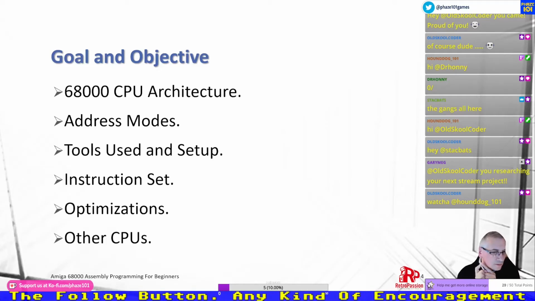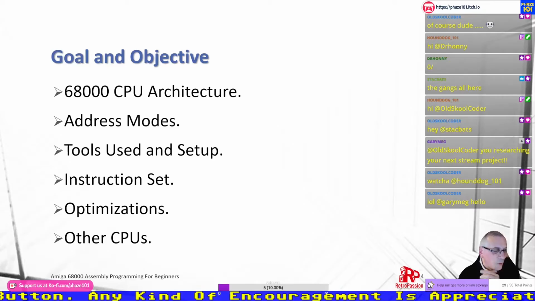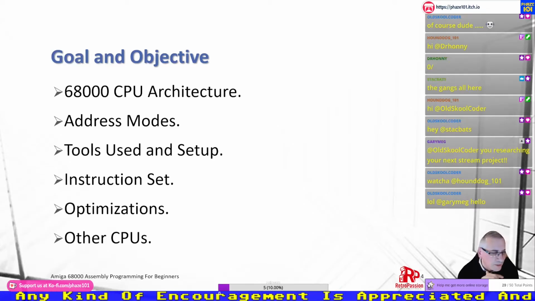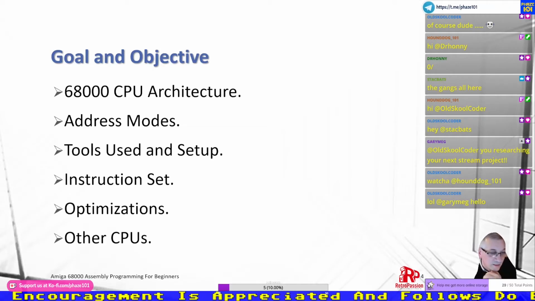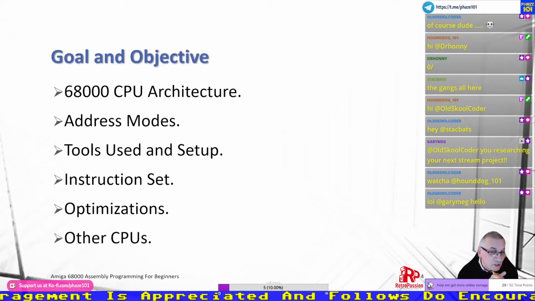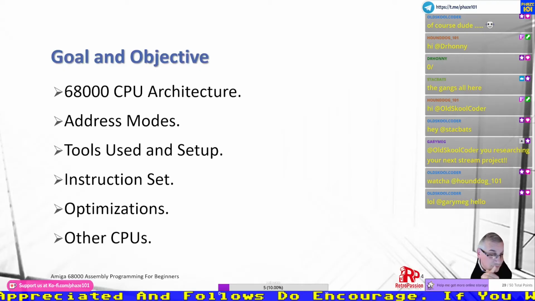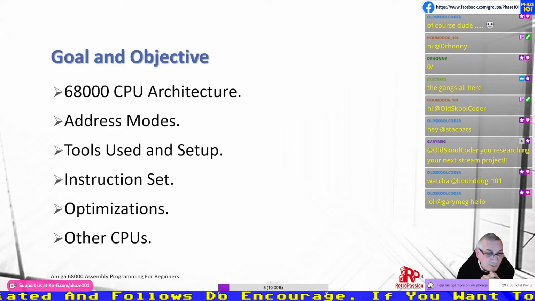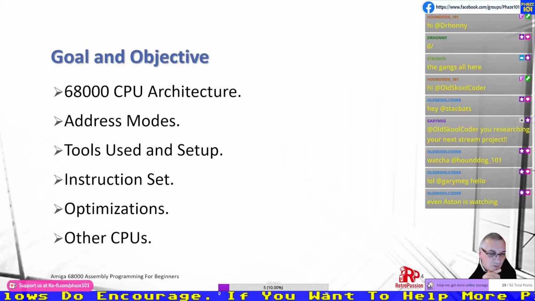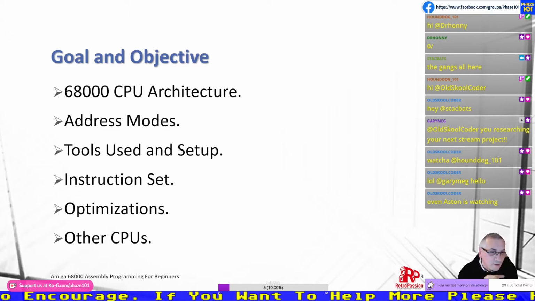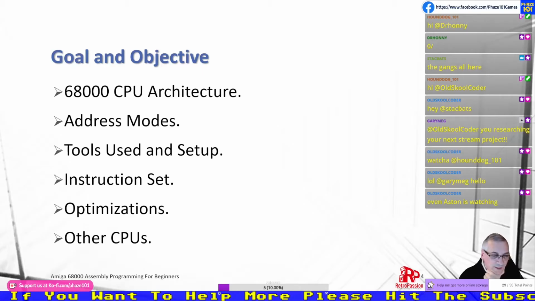Because to convert it and to have it in the right way, especially in the beginning to understand what's happening, you will need the Amiga. Of course, I'll cover the instruction sets. I will cover optimization. This is where I took a big part from Fabio's book, where he talks about optimization, but I also have from others that I found. And of course, I'll try to cover also the other CPU families of the 68,000.